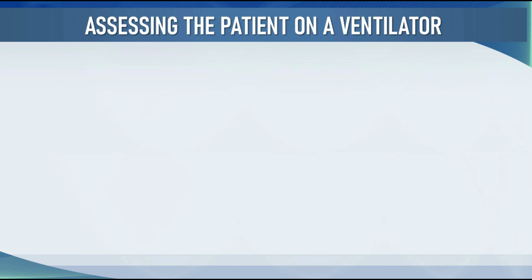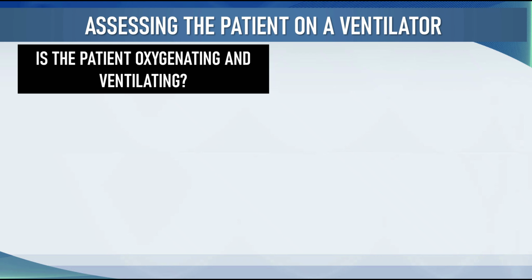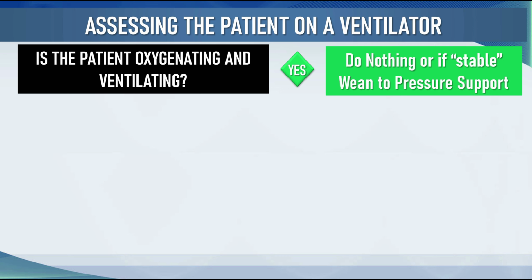Now that you understand the fundamentals of mechanical ventilation, you need to assess the patient's status on the ventilator. The most important thing is whether the patient, from a pulmonary perspective, is clinically stable. In other words, is the patient oxygenating and ventilating? If the patient is oxygenating and ventilating, is there any reason not to put the patient on a spontaneous breathing mode, such as pressure support?